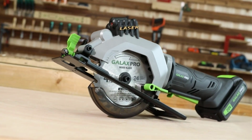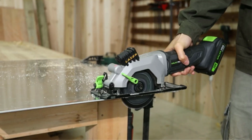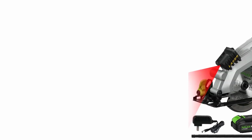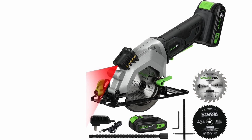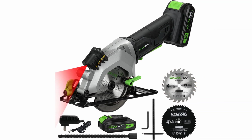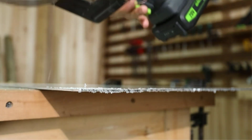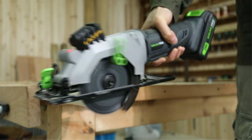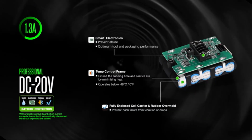But surprisingly, the motor only results in speeds of up to 3,400 RPM, slightly below what you may expect. However, I don't see this as bad simply because you can still generate fantastic results. I love this model, though, because it can easily cut through various materials. Even PVC piping stands no chance in resisting this particular tool, as it makes short work of cutting through. For cutting depth, you are looking at 1 11/16 at 90 degrees before it drops to 1 when you change the bevel angle to 45 degrees.